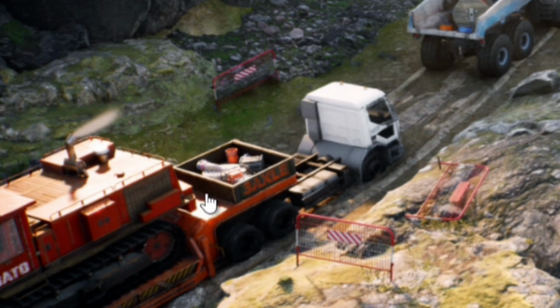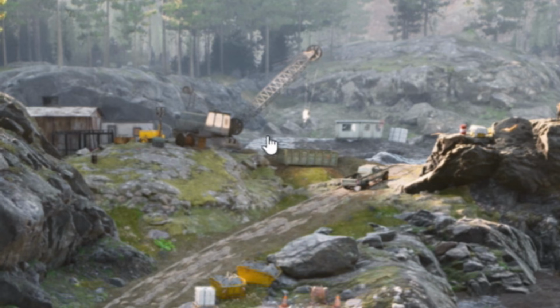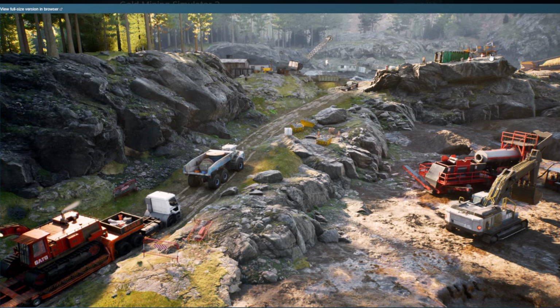We have a little carry bin right here on the truck. It looks like it's got some buckets in it. I wonder if that's actually usable, if that's decoration. That's kind of interesting. And then the excavator on the trailer. And then it looks like there's a bucket crane up here. I don't know if that's a bucket crane. That's what it looks like though.